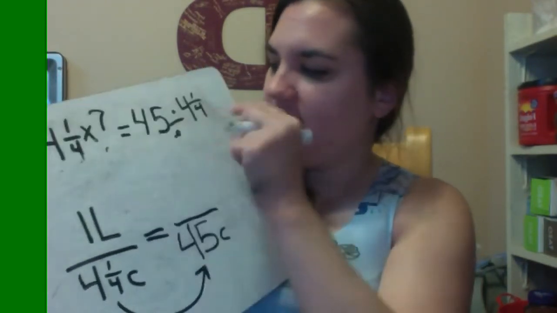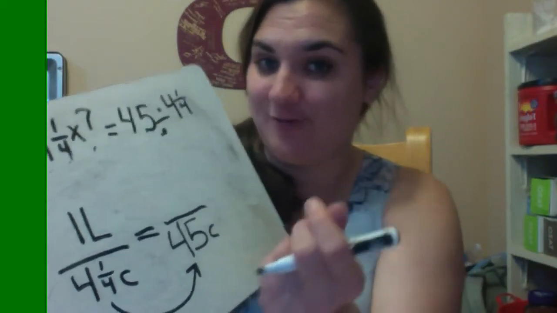So if I have 45 divided by 4 1/4, the other reason I'm doing this is because this is a great example of when we would need to divide fractions. So I have 45. Remember, we have keep it, change it, flip it. Fractions can divide. So keep the 45, change the division to a multiplication, and flip it. So we have 4 1/4 that, again, we need to turn into a fraction, which I remember is 17/4. So 45 over 1 times 17 over 4.